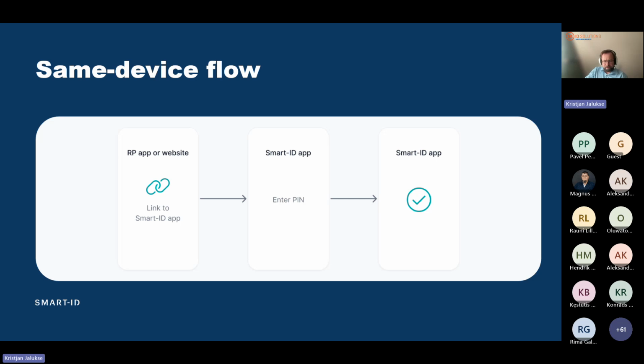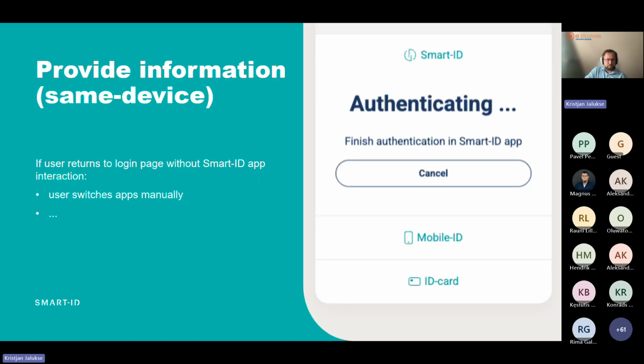But there are some things I want you to notice. There are cases where the user can move back to the login page without doing any interaction in Smart ID. In that case, you should show a meaningful message. For example, finish authentication in Smart ID app.